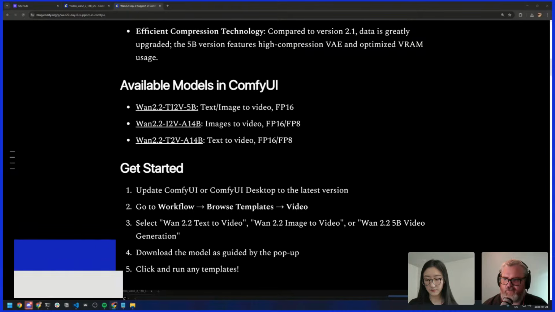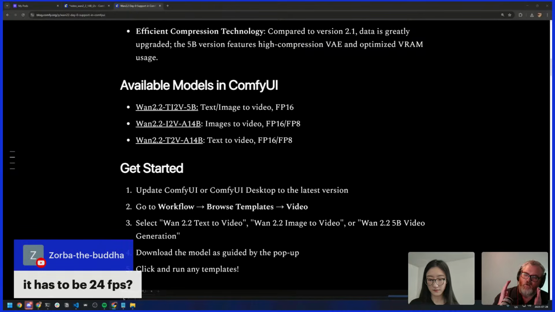Does it have to be 24 FPS? Absolutely not. In Comfy, videos are just a series of images. Well, in anything, a video is a series of images. But when you save that, sorry, I got to turn off my Discord notifications. People keep yammering at me. So yeah, once you have that series of images, you can tell Comfy at what frame rate you'd like to assemble it into a video.